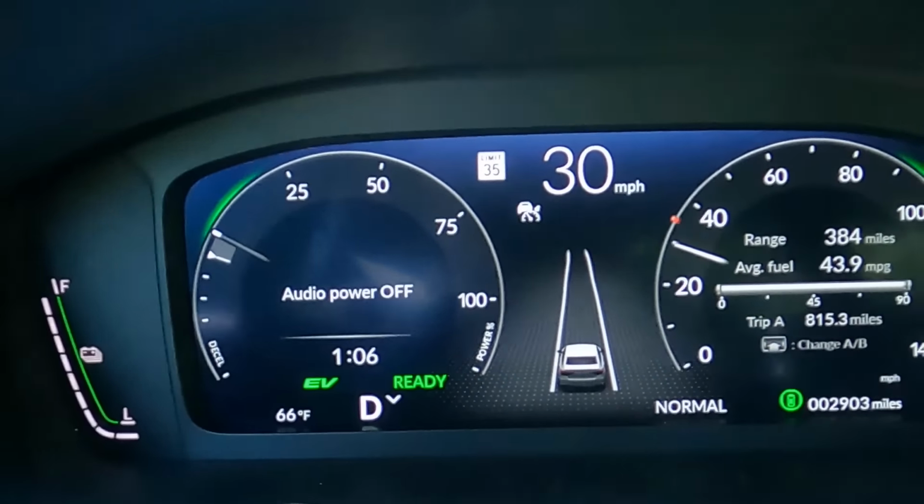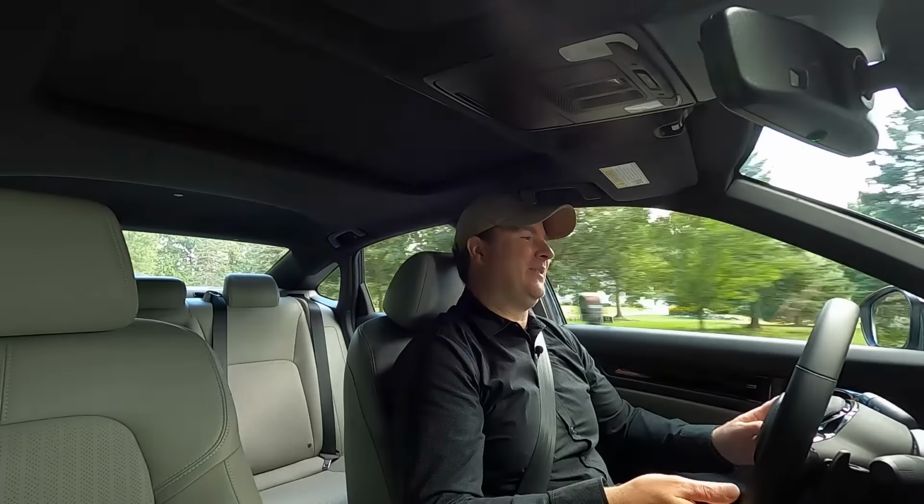Of course, we've talked about power too, and we've got more of it than we used to. So, how does this new Civic accelerate? Of course I had to test that as well. Let me show you right now. All right, everybody, time for an acceleration test. I do have this Civic hybrid in the sport driving mode, and I do have traction control off, though I'm not expecting that I need traction control off, but let's find out.